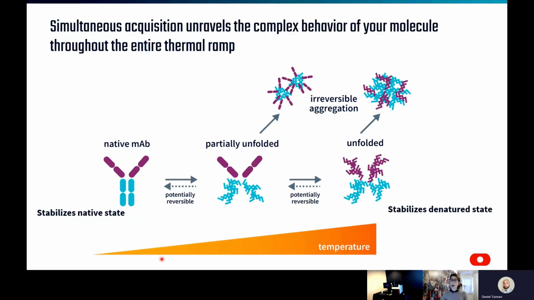So protein behavior can be complicated, and monitoring the conformational stability as well as the colloidal stability is imperative to getting the full story. So nano-DSF allows us to follow the unfolding process and identify transitions between the folded and the unfolded states, as well as any intermediate states as a function of temperature. The back reflection optics look at irreversible formation of large aggregates from the unfolded and the partially unfolded state, and DLS monitors the formation of reversible oligomerization from the partially unfolded state. And this complex behavior is now better understood by coupling particle sizing with thermal unfolding and turbidity measurements.